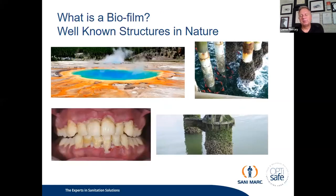Biofilm is a naturally occurring thing in nature — it exists in many places. The slime on rocks and piers, for example. We're all familiar in Nova Scotia with the slippery, slimy rocks of Peggy's Cove — that's a biofilm. The woody mouth feeling in the morning — that's also a naturally occurring biofilm established in your mouth as you slept. Tartar can also be a biofilm. Biofilms take on many forms and we've all had experiences with them.